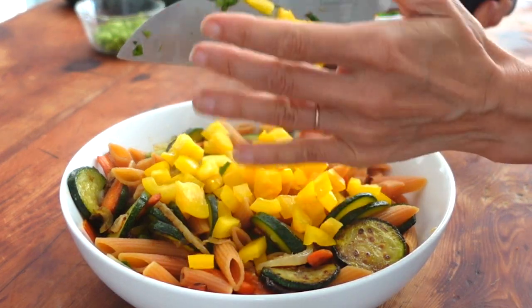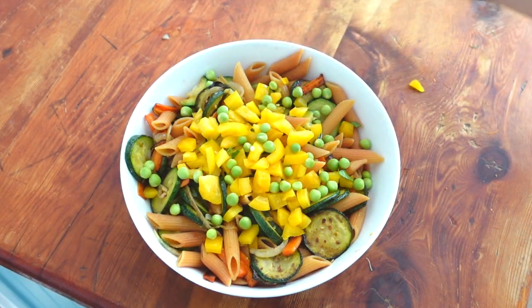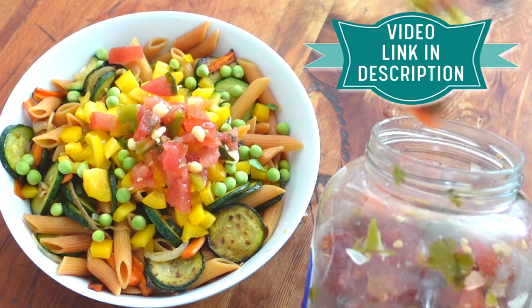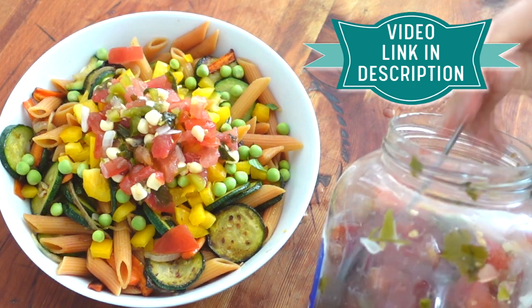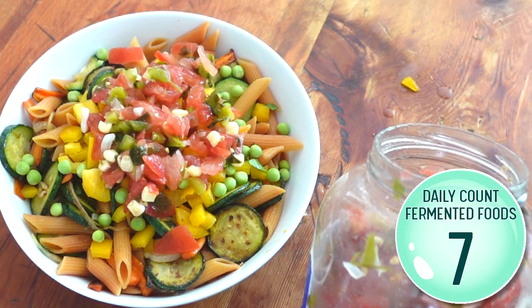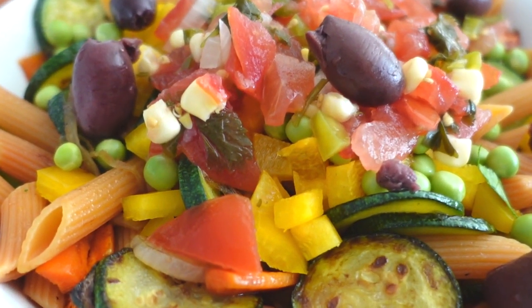Shazam! A fresh yellow bell pepper, fresh garden peas. Then this is the crème de la crème — a fermented salsa on top with the added juice as the most delicious flavoring to this pasta dish. Topped with some kalamata olives, and voila! This pasta is ready for the eating.